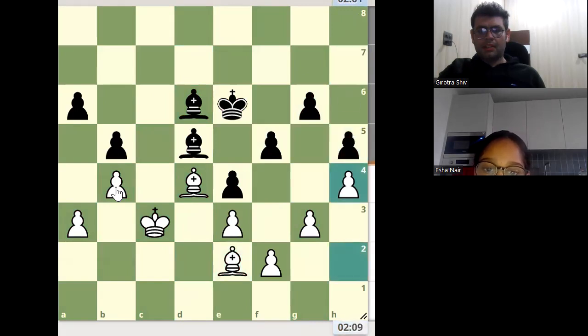And it is a draw game. Okay, three repetition and it is a draw. Okay, so did you understand? Queen's Gambit Declined.